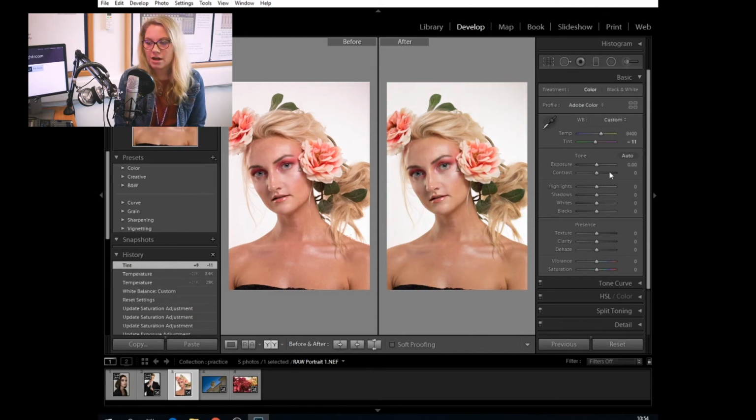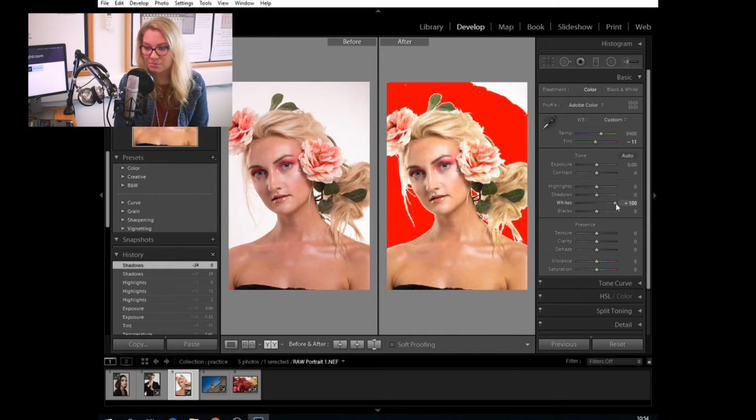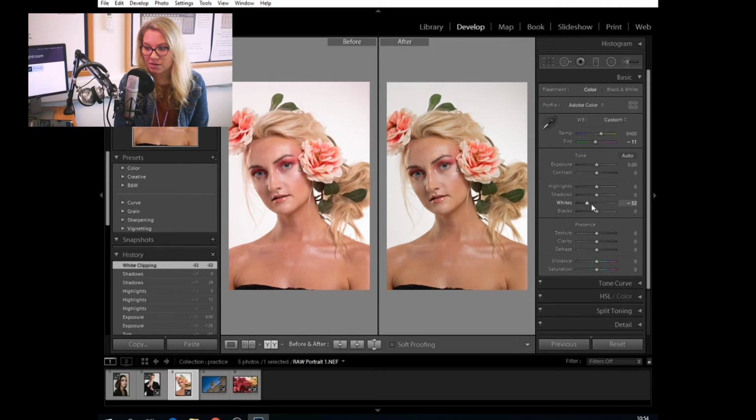Down here we've got all our tone, so this is how you affect the lighting. I would recommend just playing around with all of these different things, seeing what they all do. A lot of them are very self-explanatory. Highlights is obviously the lighter bits of the photo. Shadows is the opposite, it's the darker bits of the photo. Whites and blacks are the extremes. But yeah, just play around with them, see what they do.